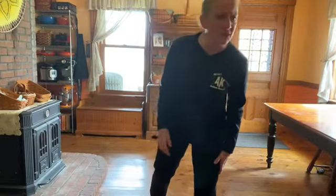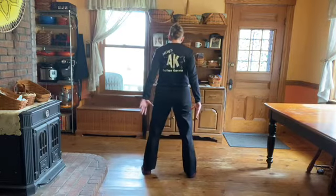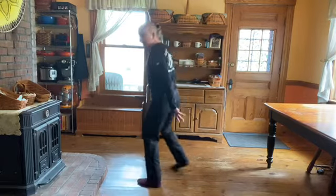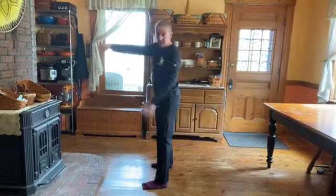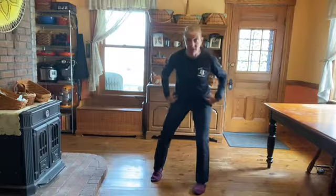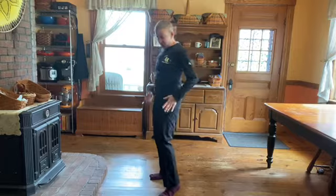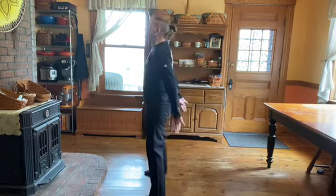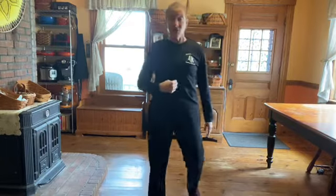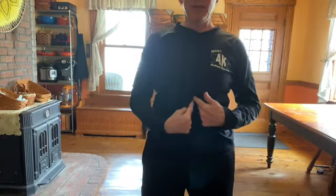Okay, so the first one that we're going to do is double wrist grab from behind. So somebody grabs, and I am going to step back as I punch out. So my hand is going to turn up, palm down as I punch out, and I'm stepping back so that my butt is crashing into this part of the hip. We're always assuming that your attacker is about the same size as you are. So that my butt is crashing into this part of their hip and breaking their balance. So I'm here, I step back, I punch out. And I come back and I elbow them in the solar plexus. Okay, solar plexus, follow your ribs to where they meet. Right underneath that is solar plexus.